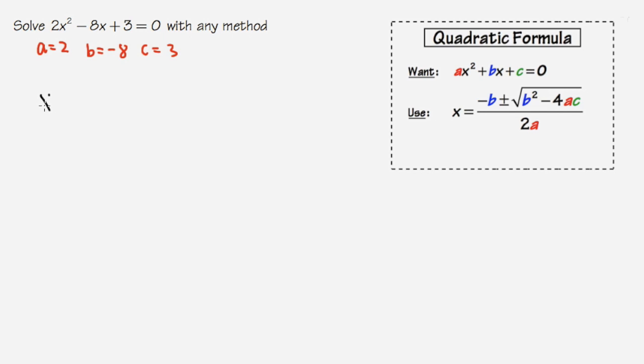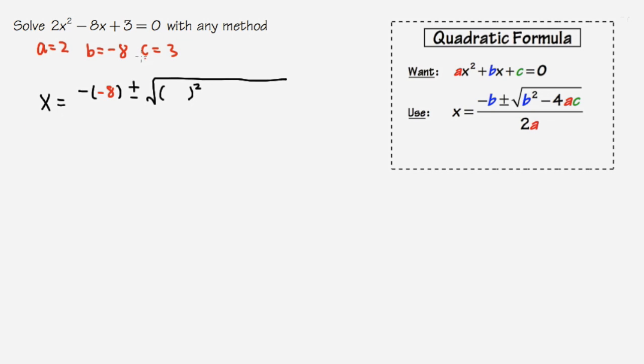We will begin by saying x is equal to, I see the negative right here, so I will have the negative here. The b, I will have to first open the parentheses, and then let me throw in the b value, which is negative 8, into this parentheses. Okay? So once again, this negative in black is from the formula, and then this negative 8 is because the b value is negative 8. And we'll continue, we will have the plus minus, and then we open a big square root, right? Inside we'll have b squared, and once again, whenever you see the variable, open a parentheses and then raise that to a second power.